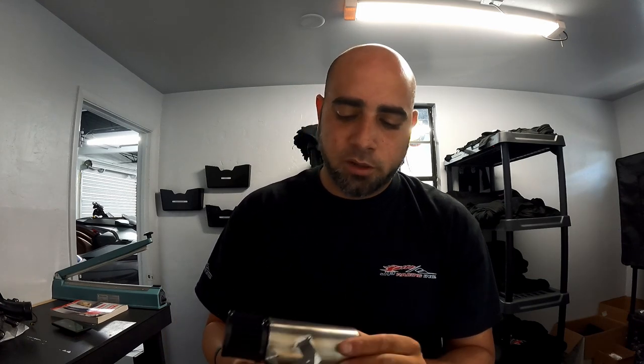You're not getting something that's gonna degrade or look like crap after a while. This is all stainless, hard as a rock. This thing is not gonna break. So that's that. Those are the updates on the cans.